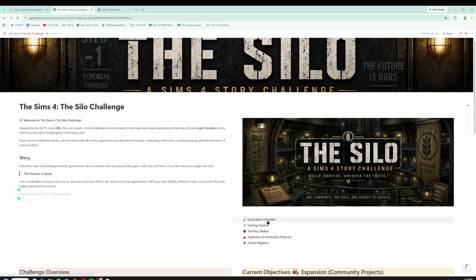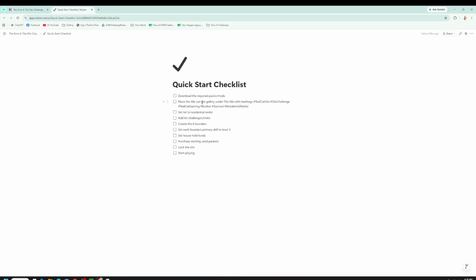So I've gone ahead here and created a quick start checklist. You'll need to have the required packs or mods if you choose to use mods. I think it'll make the gameplay a lot more interesting. You'll want to place the silo that I have built, which is on the gallery under the silo with hashtags Tealcat Silo, Silo Challenge, Tealcat Gaming, Bunker, Survival, Residential, Rental. Hopefully it'll be easy for you to find.